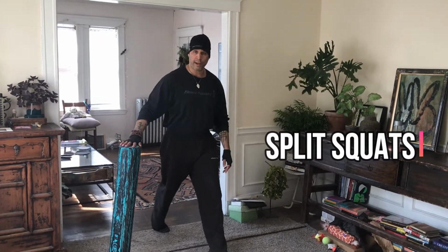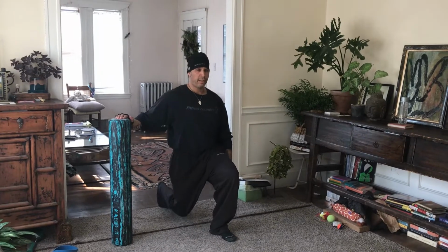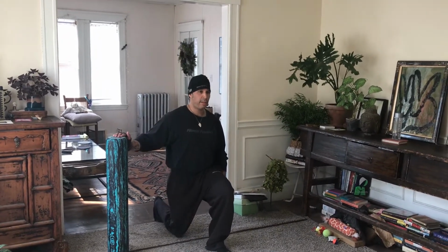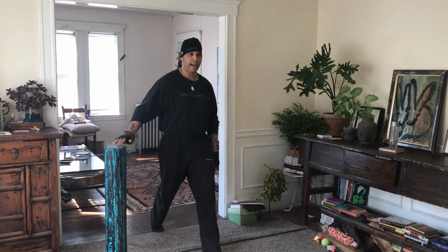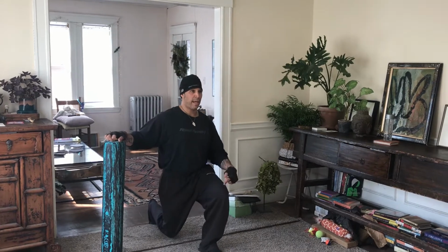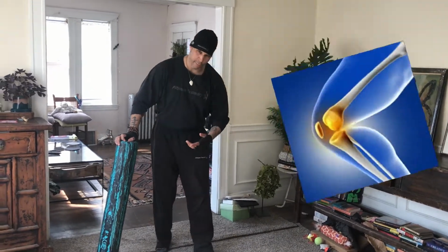So what am I going to do? I'm going to have this on my open side. I'm going to drop and see my range, and then I'm up. So here's a split squat. It's not necessarily a lunge, but it can lead to one. And then I'm up. So that's my balance part. I take that away and I can focus on depth. 90-90 and then up. So that's one exercise. That's a knee dominant.